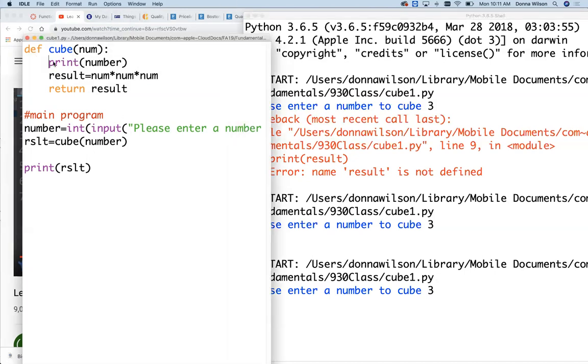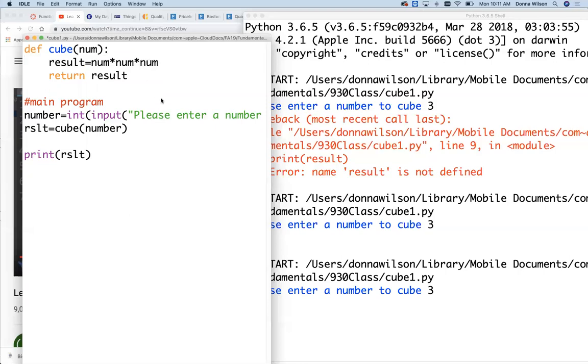I'm going to take that out because that makes it more confusing. The important thing is that you always want to make sure that your variable is passed back to main. Whatever you calculate inside your function, if you don't return it back to main, then it won't know what it is.